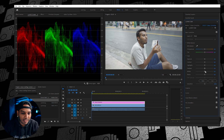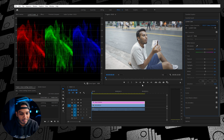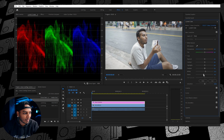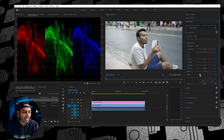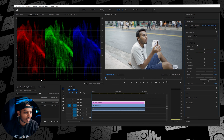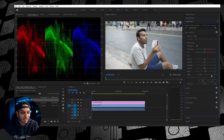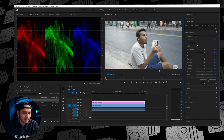So let's grab the whites, bring them up a bit, and then of course you can see the blacks need to be a little bit darker, so bring down the blacks. You should never clip the blacks. If I keep going down, you're going to see that it's touching the 0 value. So don't bring it down that much, just bring it down a little bit.